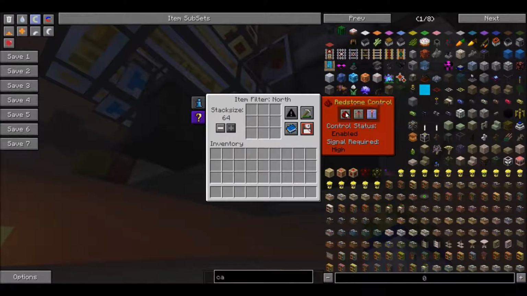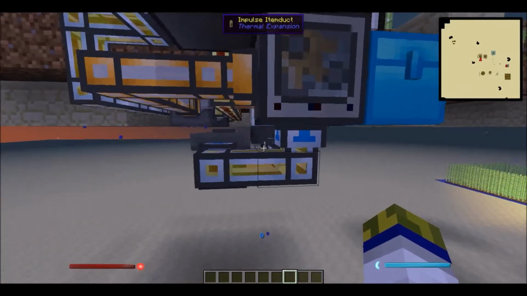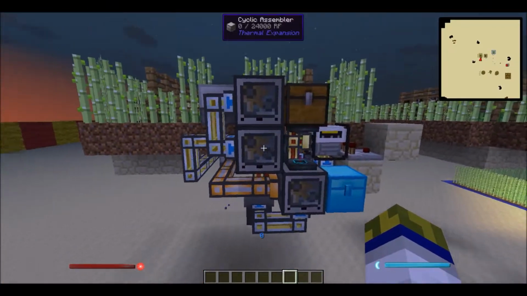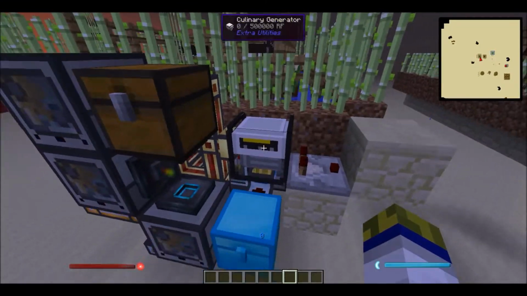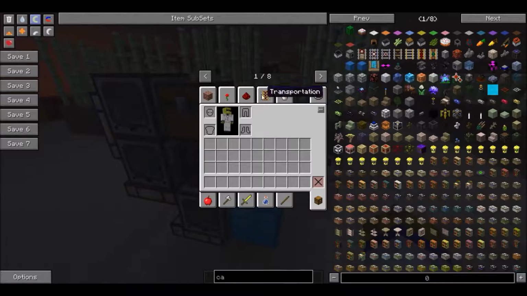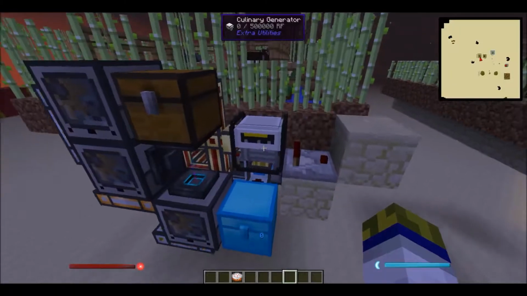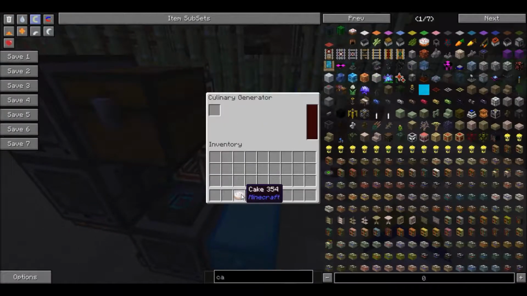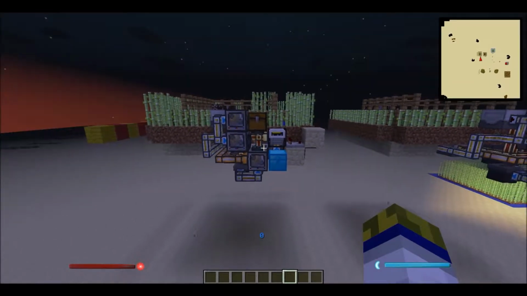Set this one to power always on, which will then set the eggs in. And there you go. So now all I have to do is power it for the first Kickstarter. So the best way to power it for the first Kickstarter is some sort of food. I'm actually going to add a cake due to the fact it's a cake farm. Put the food in the generator itself, and it's away.